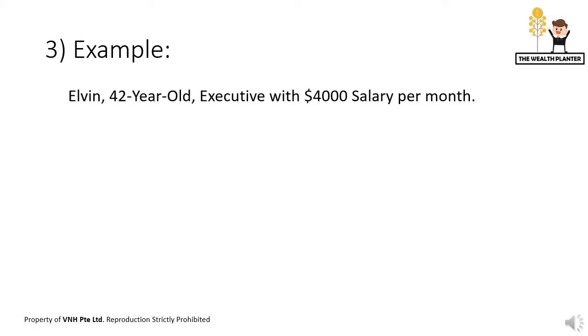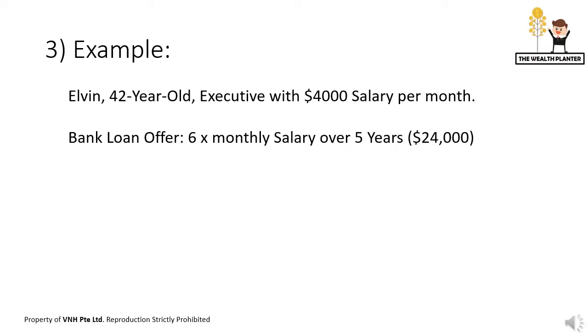To illustrate the process of cheap loan, let us go through one example. Alvin is a typical business executive with a salary of $4,000. After looking around several banks, he found a bank loan package that offers 6 times of his monthly income without any collateral, which the bank calls unsecured loan. The loan can be paid over a period of 5 years at an interest rate of 3.5%, while the mortgage loan has an interest rate of 2%.